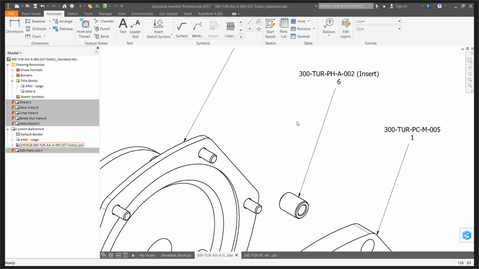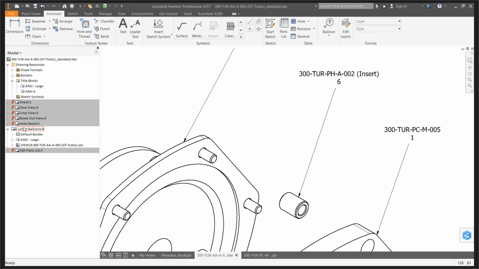So I've definitely seen a lot of use for this with my customers, either in cases like this where they just want to call out the part number, and maybe the quantity. I've also seen it be very useful for customers that have parts that have a cut length, where they can denote that right on the drawing, right in the view as well.